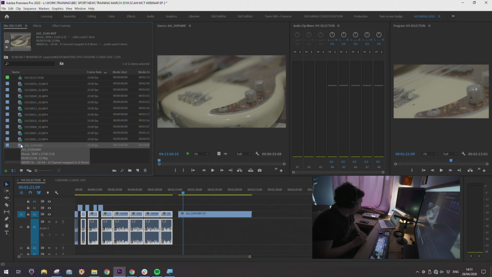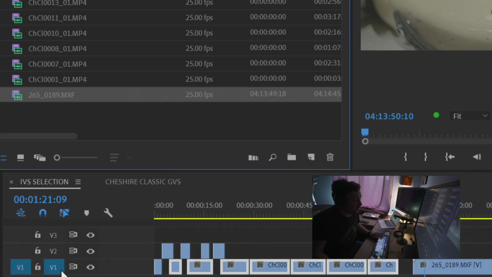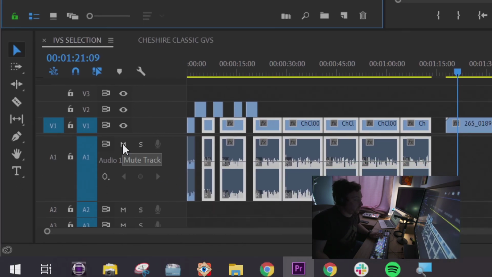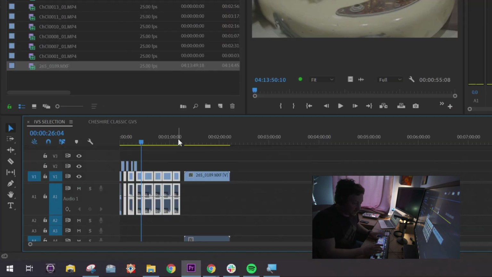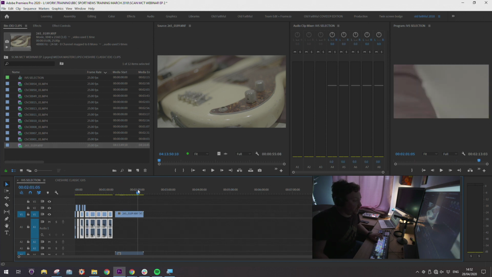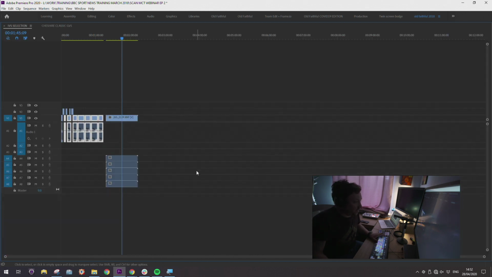Can you explain the purpose of the icons on the timeline? Yes, but not in this one. Future ones potentially. I can go into a little bit of detail. Mute and solo. There's a few other ones actually which I could probably show you. I think I've probably still got time. Yeah, do you know what? Why not? I'll do that.